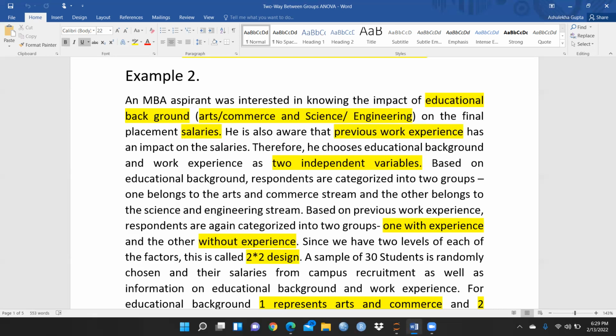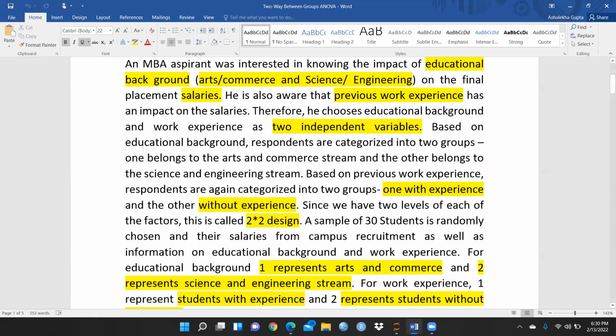Based on educational background, respondents are categorized into two groups, one belonging to the arts and commerce stream and the other to the science and engineering stream. Based on previous work experience, respondents are again categorized into two groups, one with experience and the other without experience. Since we have two levels of each of the factors, this is called a 2 by 2 design.